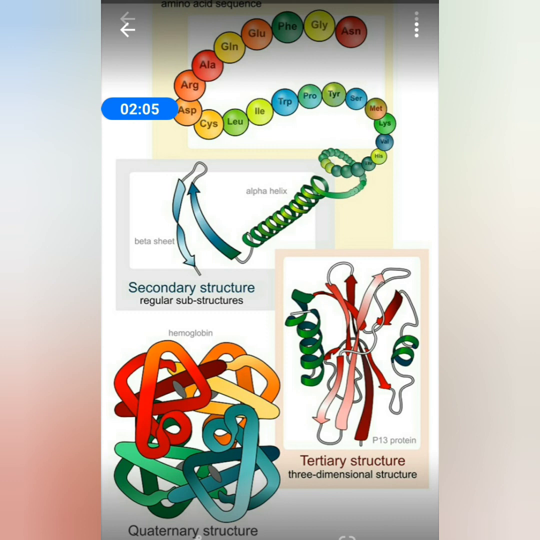And in the quaternary structure, it refers to the spatial arrangement of the polypeptide subunits, the polypeptide chains, and the nature of interactions between them. Just like in tertiary structure, many forces stabilize it. Same thing in quaternary structure, many interactions are involved, such as electrostatic interaction, hydrogen bonding, hydrophobic interaction, then disulfide bonds, etc. All these stabilize the protein quaternary structure.